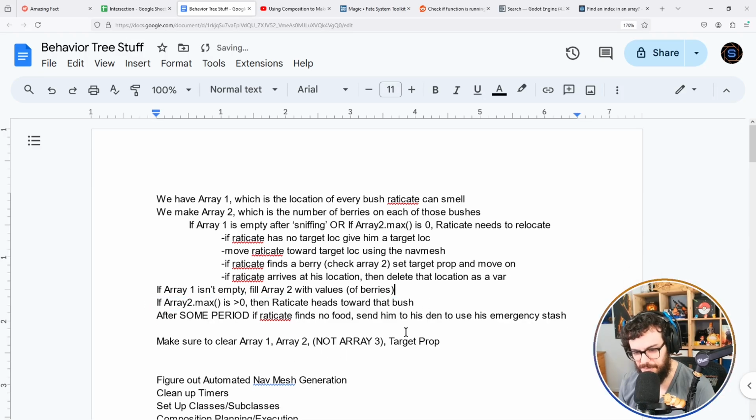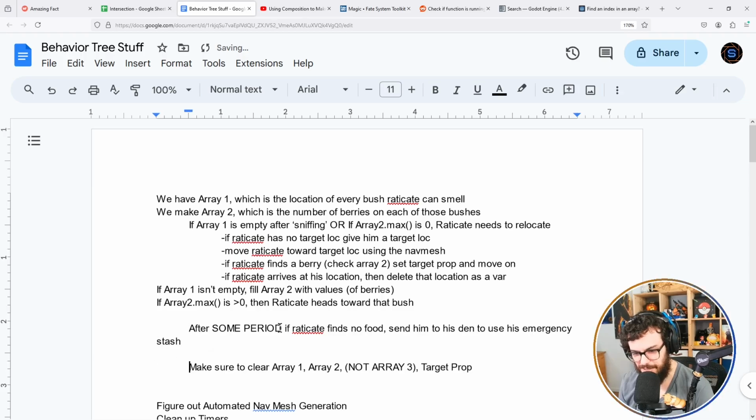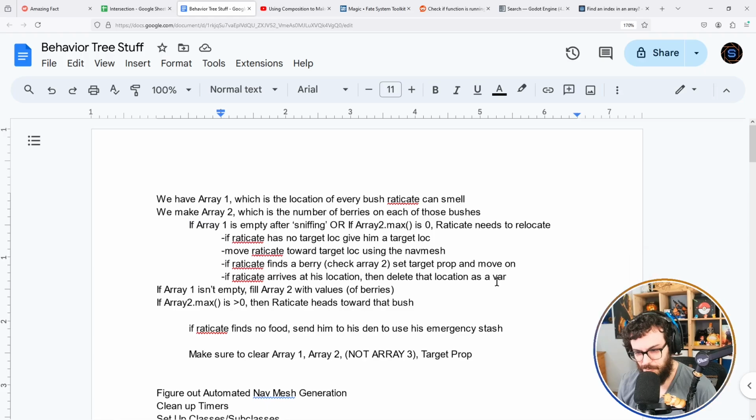And yeah, we don't need that anymore. Okay. And these need to be indented. Okay, so this is what we need to figure out. We need to make a set of locations for Raticate. Then we're going to move him to those locations. He's going to choose one.